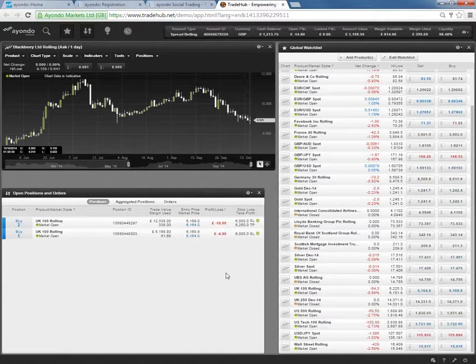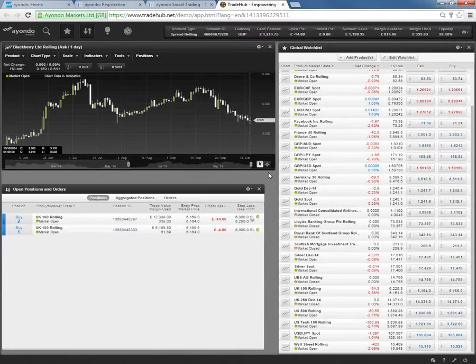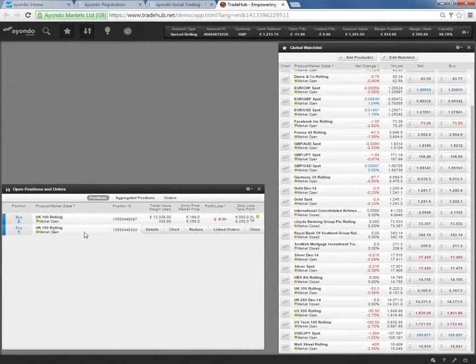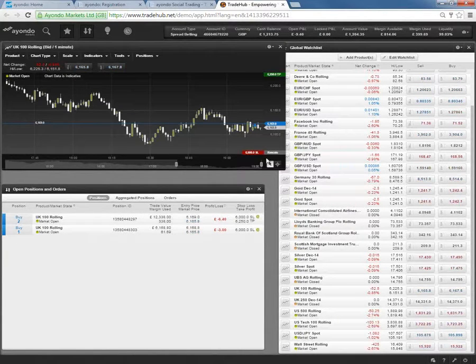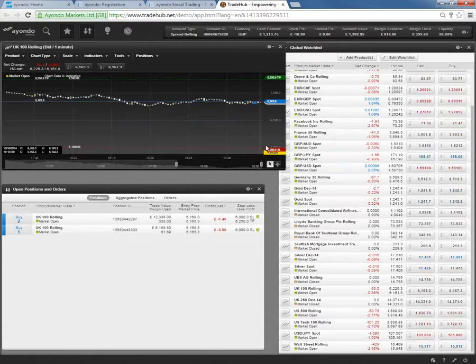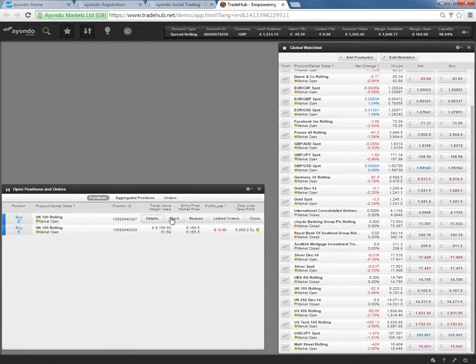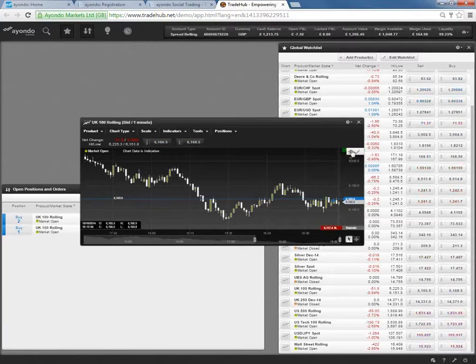And we've also got the ability to amend a stop loss or take profit using a chart. So if we simply went to the individual product, select chart, and what we'll see here is I've got my stop loss here. So I simply hover on that and I can move it up the chart, select the tick, and we'll see that's been confirmed. If we go back to the chart, we can also amend any take profit. Exactly the same, simply drag it, and then as soon as you've moved it to the level you want, select the tick.